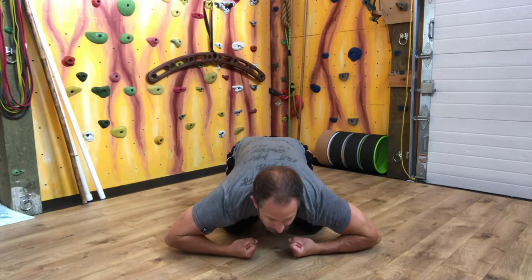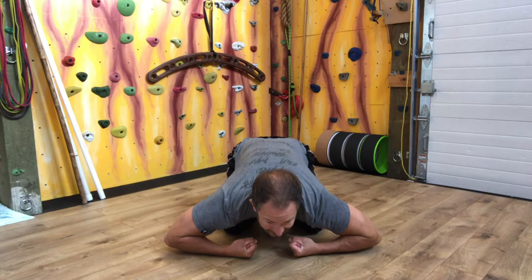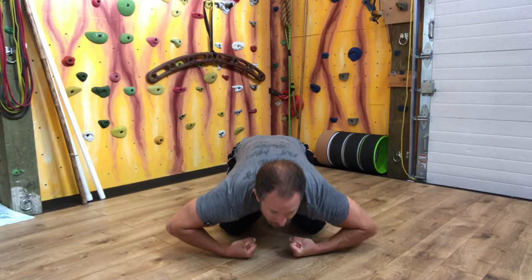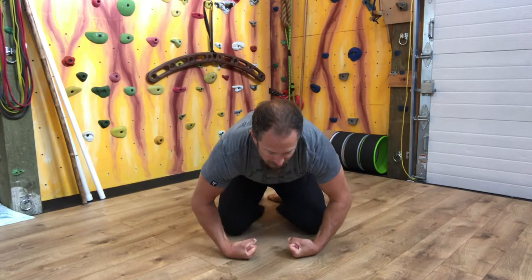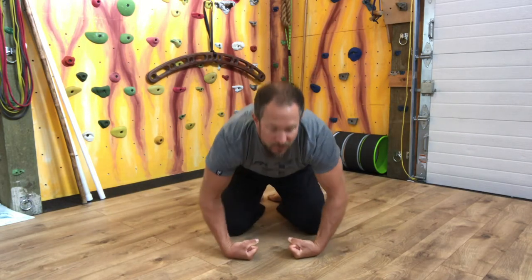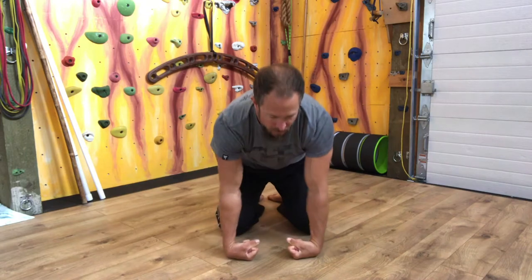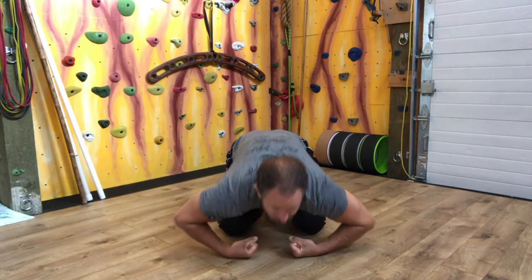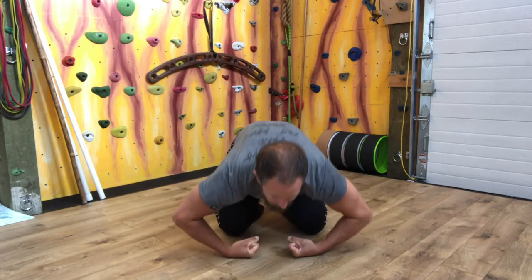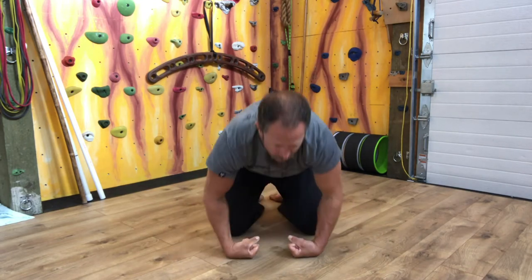I'm going to release the palms, bring my elbows to the floor, and make the tightest fist I possibly can. I'm going to keep that fist as much as possible as I extend the elbows. If I only get to here, that's my rep — but the focus is on squeezing a tight fist, working towards getting those elbows locked out. The range of motion is less important than the tension in the grip. Squeeze — imagine you've got hold of something you don't want to let go. Your reps could be just here; that's probably where most people will be. 9, 10.